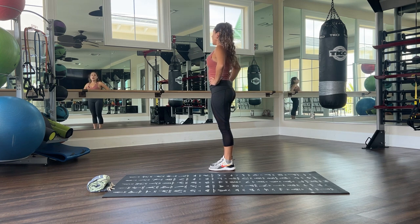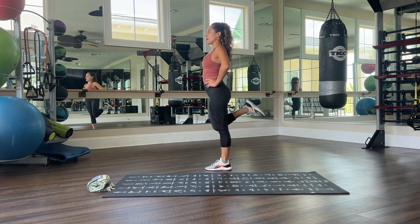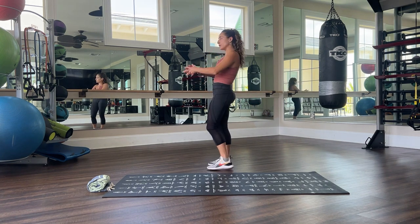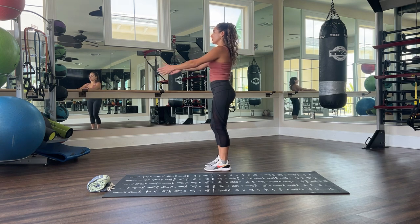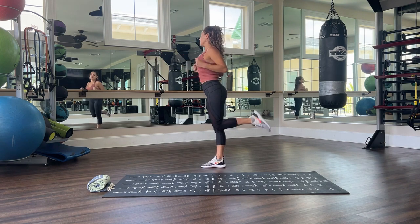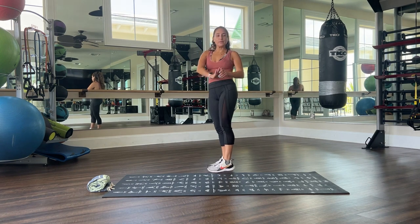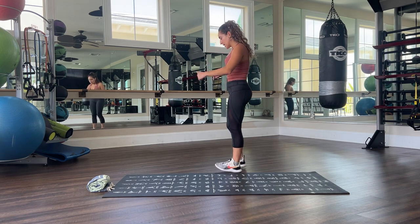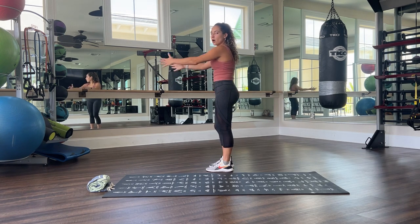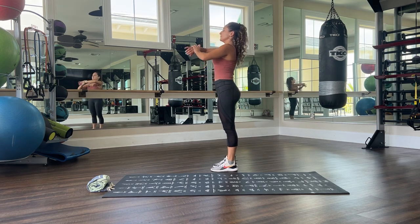Hold on to your hips and just bend at the knee and lift — and other side. To add some arm movement and coordination, arms out and as you pull them in, lift your foot. Make sure your foot is flexed in the back. We're gonna be doing that for 30 seconds, alternating each side. You can either hold on to your hips, hold on to a chair for balance, or add in those arm movements. Flexed foot, 30 seconds, let's go.